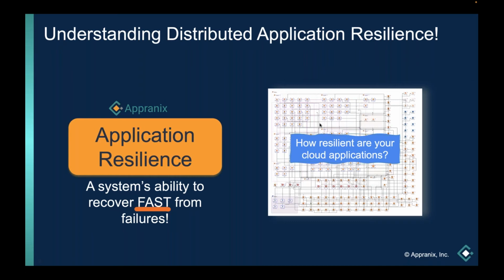But in any case, applications are becoming very, very distributed, not only from your architecture perspective, but also from an infrastructure services usage perspective. Now the question is, how does a distributed application system recover fast? The key thing is fast, from failures.